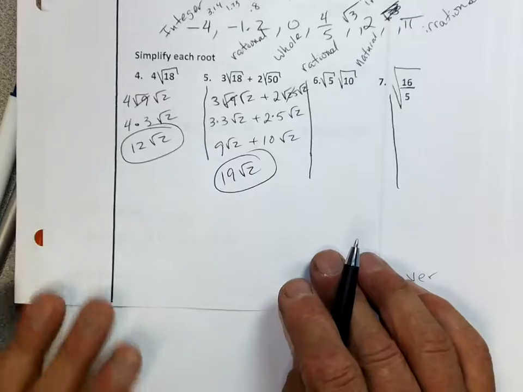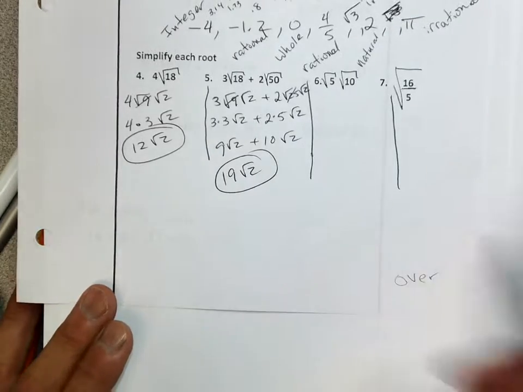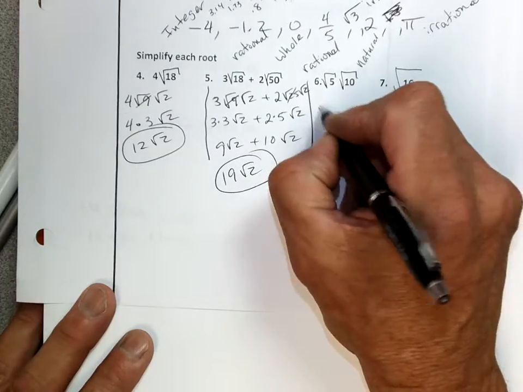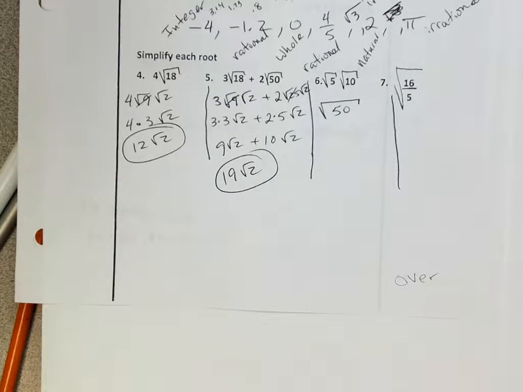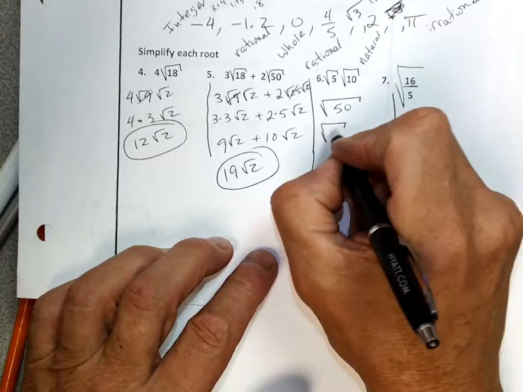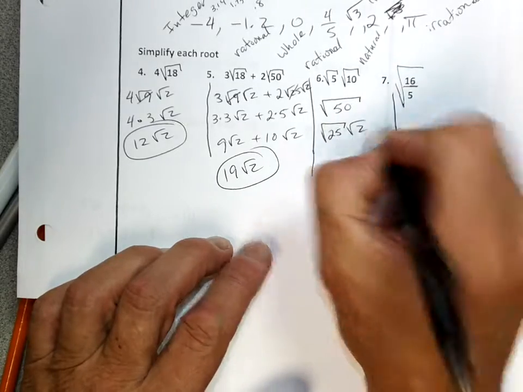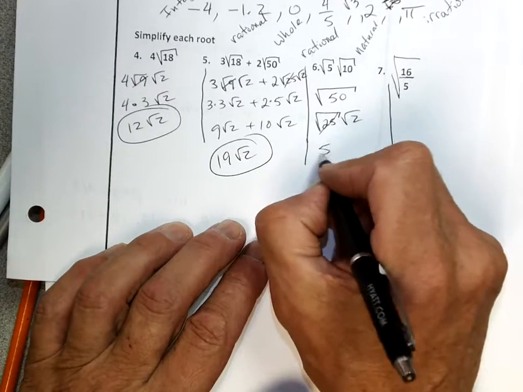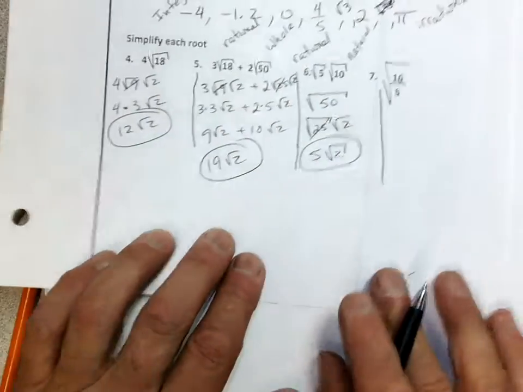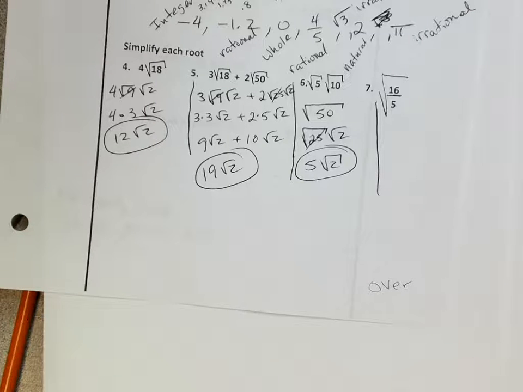Number 6. Let's just multiply them. 5 times 10 makes the square root of 50. Okay, hey, we just did 50, didn't we? We just did 50, so we know how to break it up, right? I know 50 is 25 times 2, square root of 25, square root of 2, right? And the square root of 25 is 5 square roots of 2. How's that? Thumbs up? Okay. We can do this tomorrow, right?